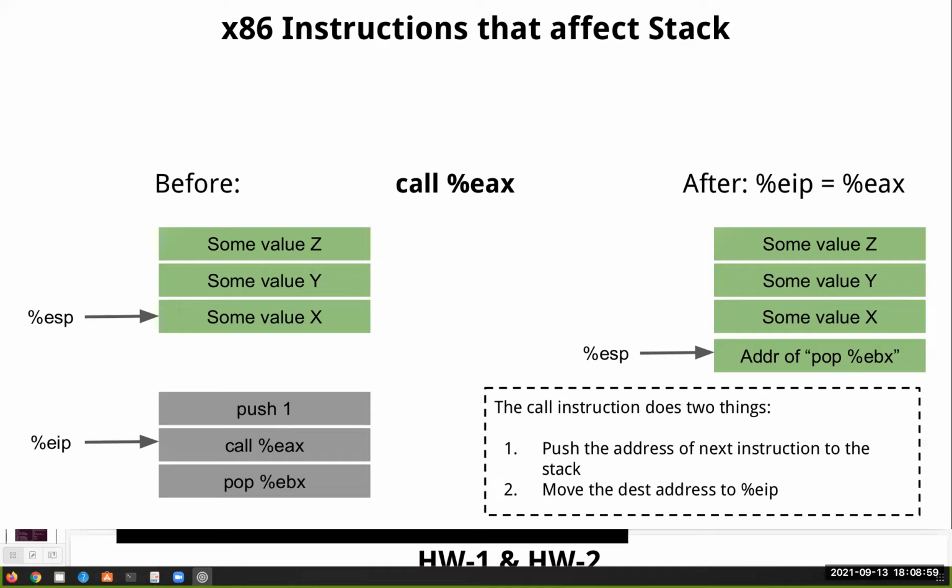What is interesting here is a lot of operations are implied in this instruction. Only looking at this instruction, call EAX, you cannot really tell the EIP is changed, the ESP is also changed, right? You don't know that, but they are actually changed. They are implied. So this is how you make a function call on this architecture.